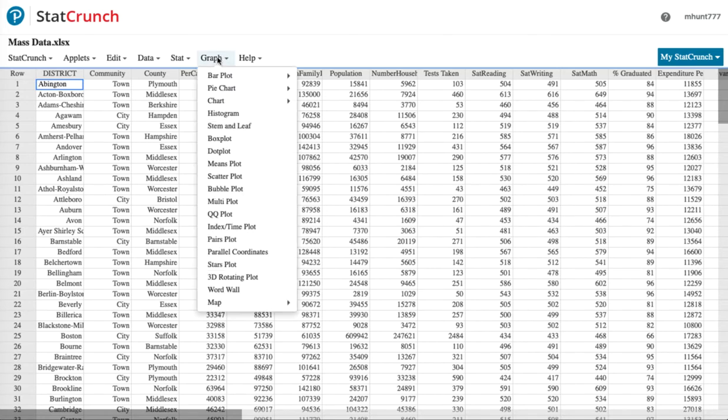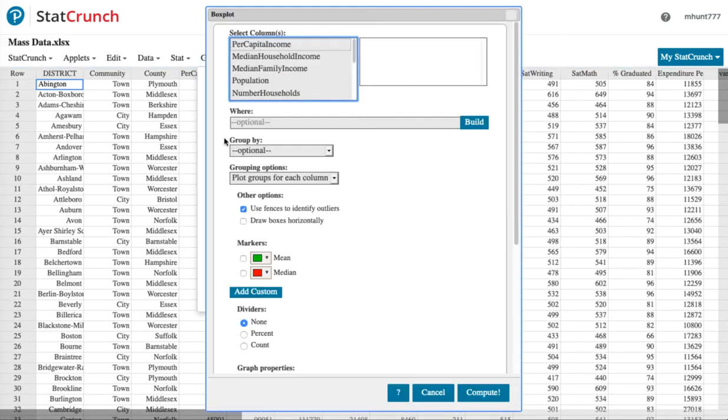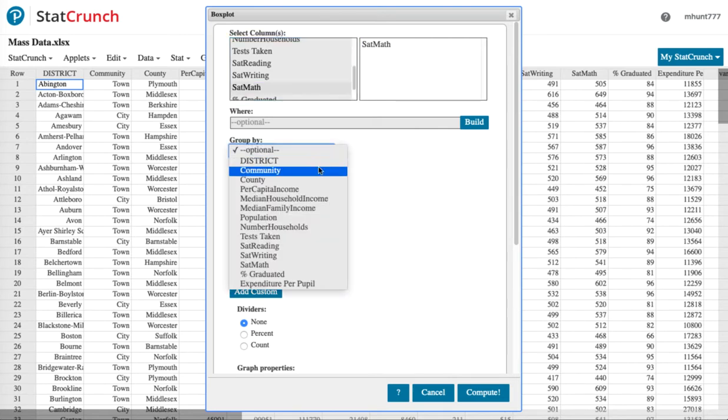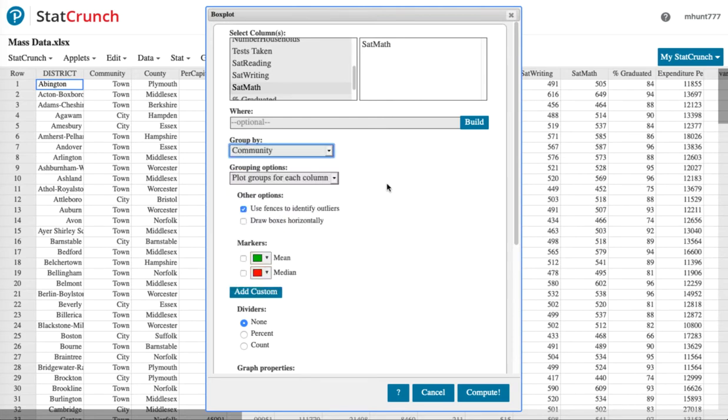We're going to go under Graph and pick Box Plot. The variable we're analyzing is the SAT math scores, so I'm going to pick that column. We're going to group it by the community, whether it was a city or a town.